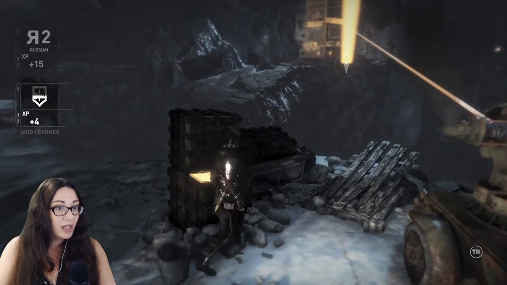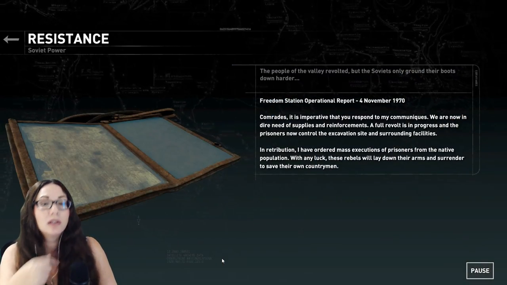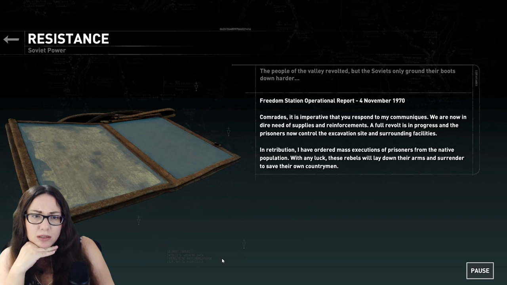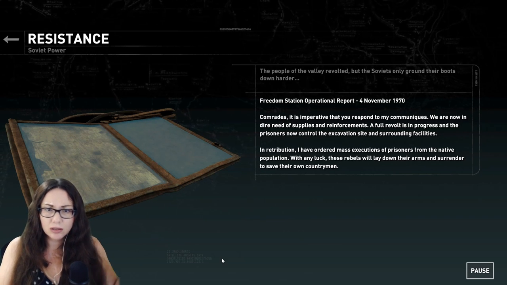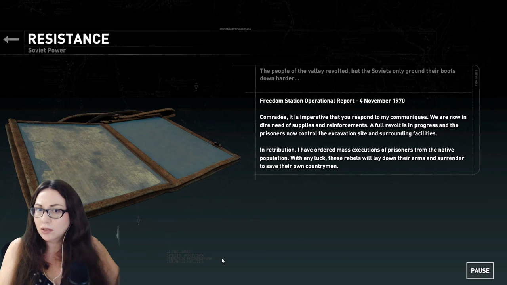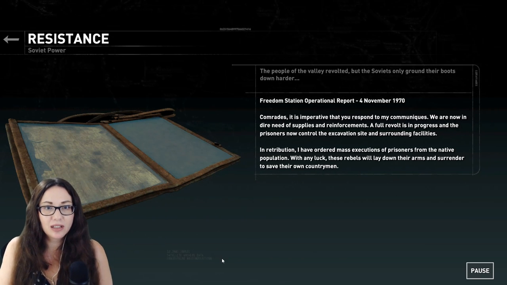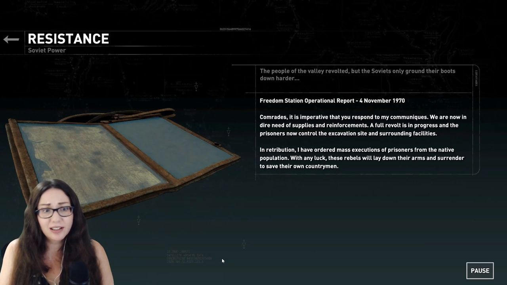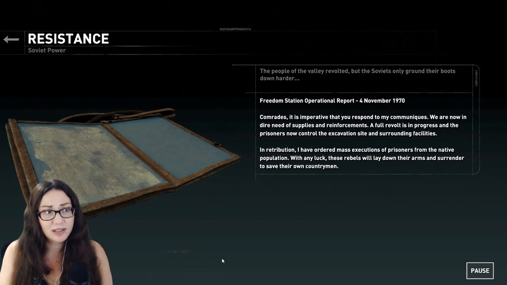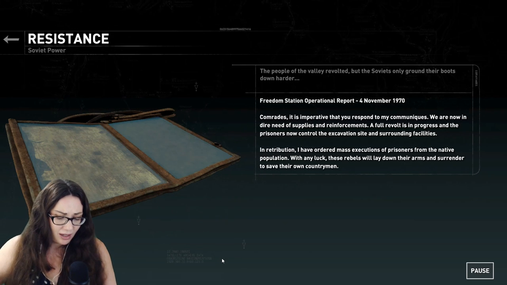Comrades, it is imperative that you respond to my communiques. We are now in dire need of supplies and reinforcements. A full revolt is in progress, and the prisoners now control the excavation site and surrounding facilities. In retribution, I have ordered mass executions of prisoners from the native population. With any luck, these rebels will lay down their arms and surrender to save their own countrymen.